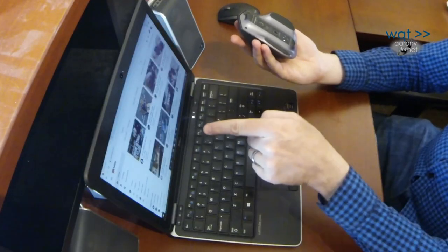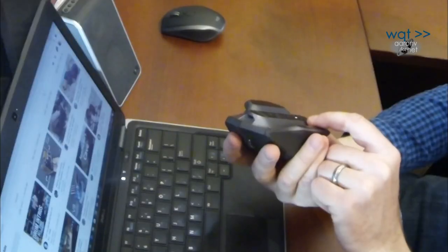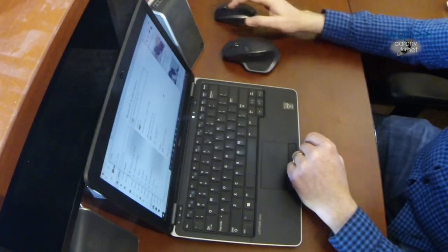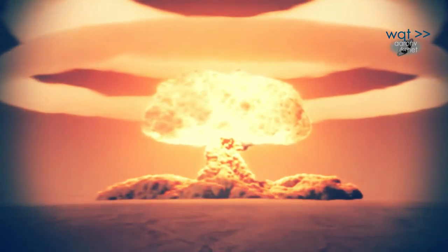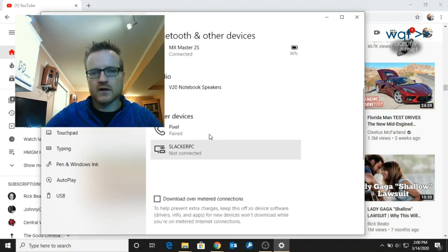Let's switch to this mouse — the MX Anywhere 2S. I haven't connected it to this device yet, so when I switch to slot two it's flashing rapidly, trying to pair. Opening Bluetooth on the laptop, I can see the MX Anywhere 2S — it's connected. Then let's add the MX Master 2S as well. I've never connected two Bluetooth mice to a computer at once, so let's see what happens. Look at this — they're both working just like normal, as you'd expect. And in fact, if I pick up the MX-510, which is still paired to the dock — three mice, two hands. What a deal.